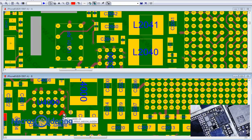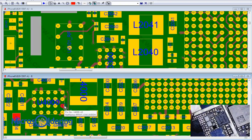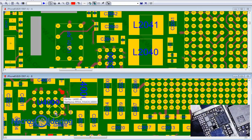That's definitely not supposed to be OL, so something's not right there. Let's see, make sure I have this the right way. Actually, maybe it is supposed to be OL, because that's the PP5E7 main. Yeah, I guess you're right. I think it is supposed to be OL because the screen would complete the circuit, I believe. Okay.